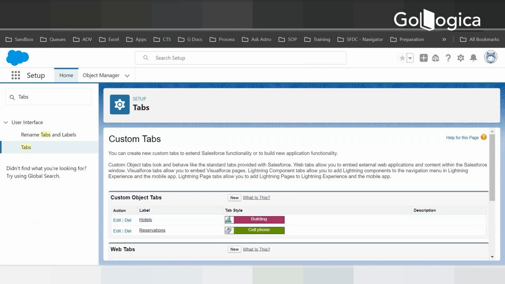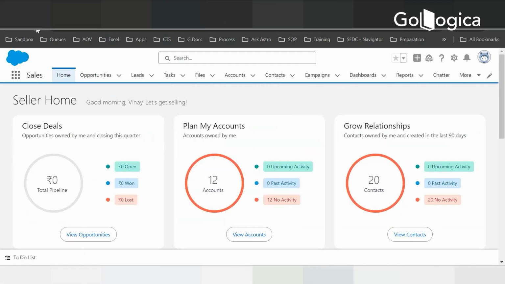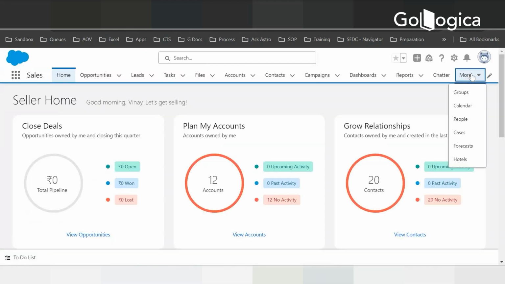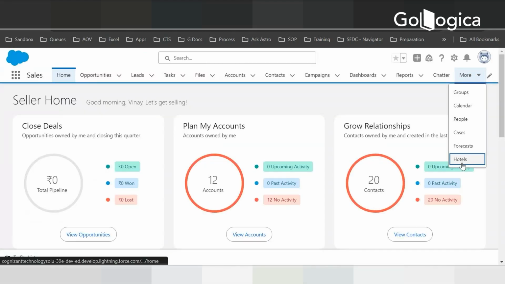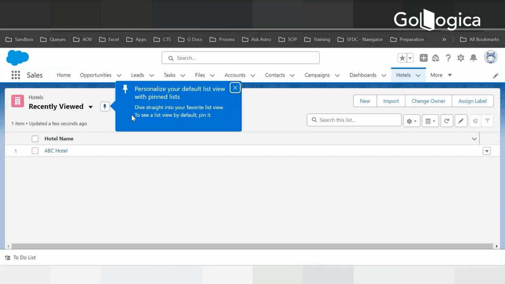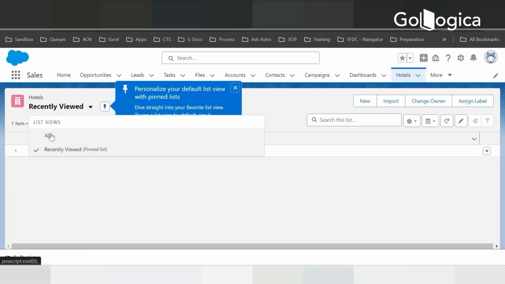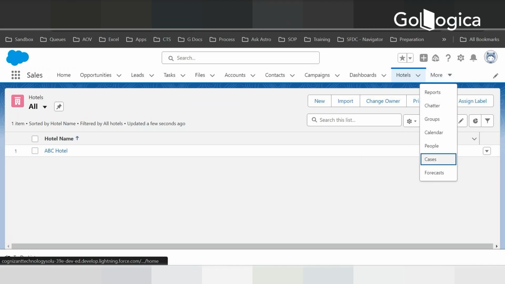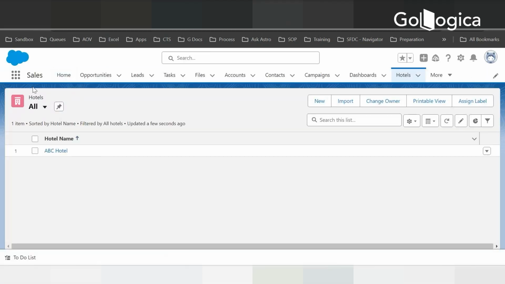So I have my tabs over here. If I go back over here and just refresh, I can see my hotels is there. This we had used earlier. And then I'll also have my reservations. Reservation is not showing because I have not selected it over here. But I don't want it to come like this. I want a different layout altogether.